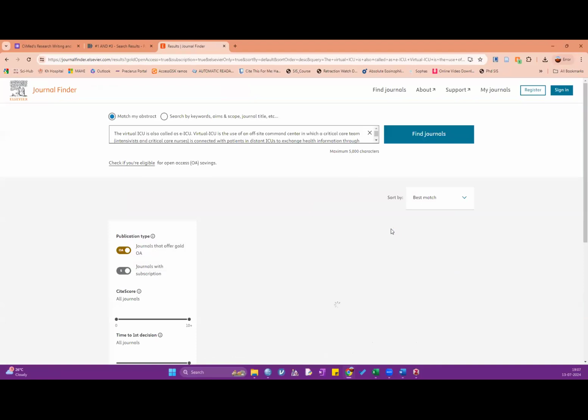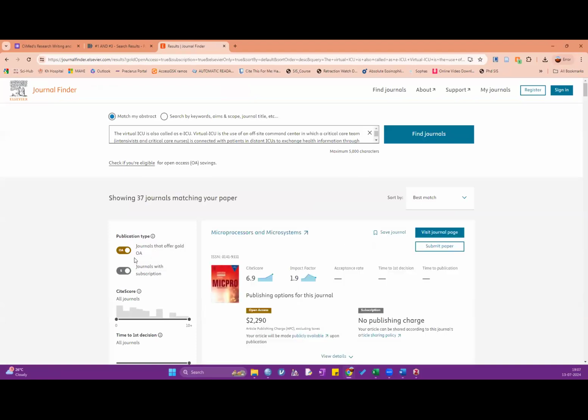Correct. Now here we are getting two options: the open access and the subscription part. What are open access journals? You need to pay some amount of money for the publication. Suppose your paper got accepted, but you need to pay the money after the acceptance to make it open access. What about the subscription part? Only the abstract will be available, so the readers need to pay, or if your place has a subscription, then automatically you will get the article with your internet service.